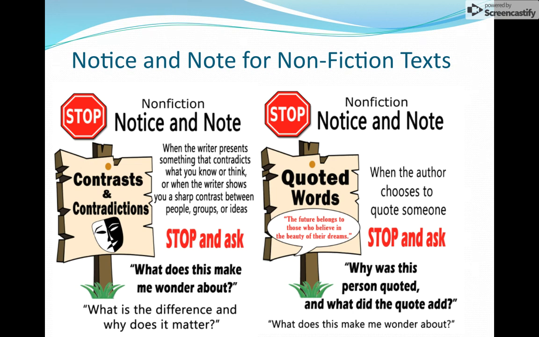Okay, the next signpost is quoted words. When the author chooses to quote someone, stop and ask, why was this person quoted? And what did the quote add? What does this make me wonder about? In other words, there's a reason why the quote was put in the text, and you have to figure out why that is in there. It gives you the example, the future belongs to those who believe in the beauty of their dreams. Again, why is it there?